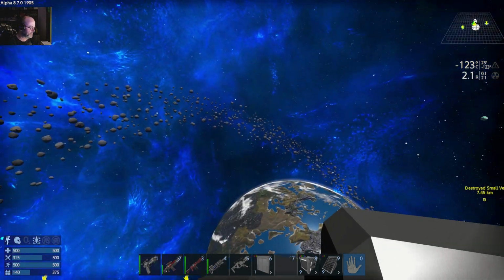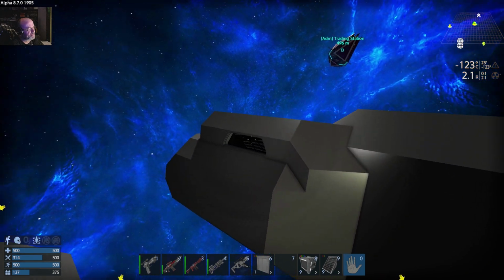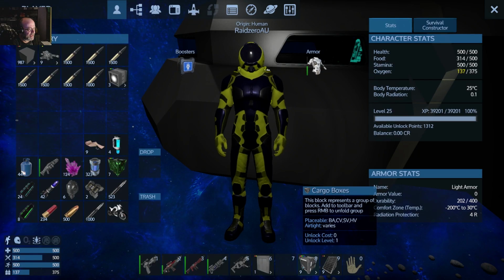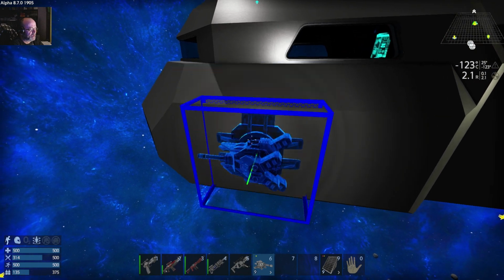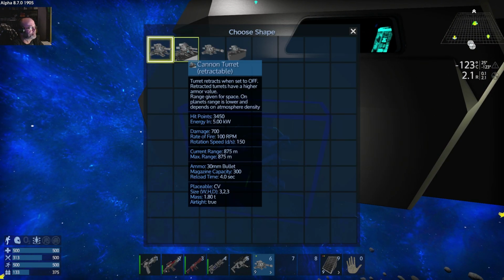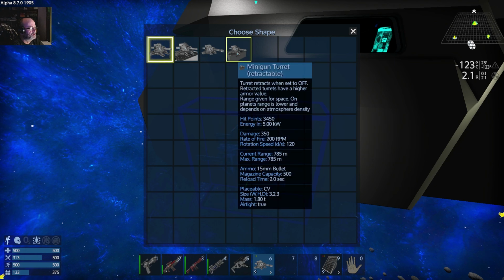Right, jetpack. So we are going to want different types of weapons on here, but at the moment, because of our lack of Zascosium and the like, the only ones we're going to have to stick with are our cannon turrets. Cannon turret retractable. It's a 30mm bullet. Minigun turret.